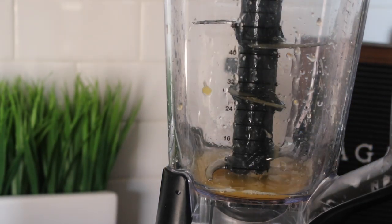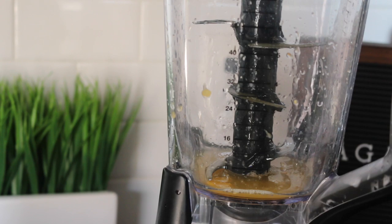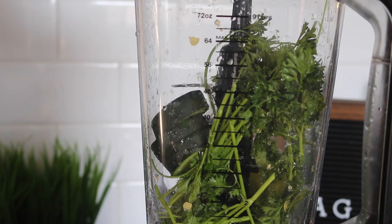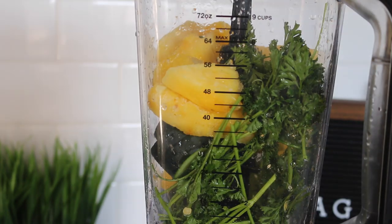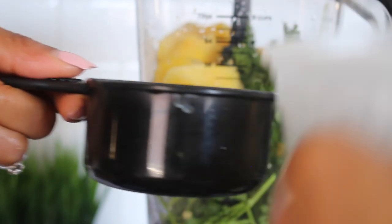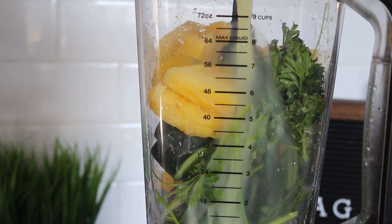If you buy store-bought, just make sure there's no high fructose corn syrup in it and that there's not an excessive amount of sugar in it. So now I'm just going to throw everything in my blender, as you can see. I'm going to be adding half a cup of ginger. Please take note that ginger is very strong, so make sure that you are pouring it and trying it as you go.